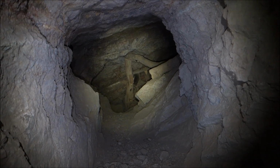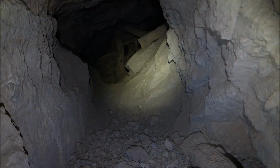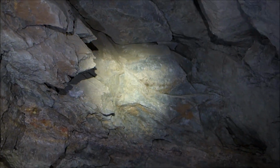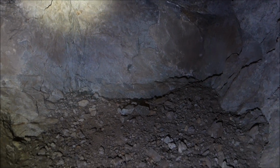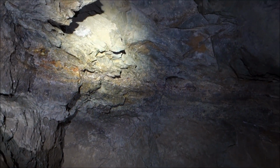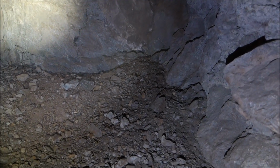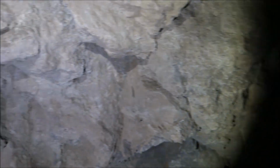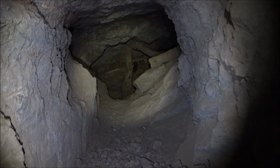Okay, so I'm picking up where I left off. That's where I came up from down there, and I scrambled up the rubble here. And as expected, there's nothing. It's just a little prospect they drove up. I would call it a crosscut if it was level, but I'm not sure what it's called when it branches off like that but also goes up. But yeah, nothing up here. You just see they carved a little bit out. But you gotta check. Some of the best things I've found have been when I thought something was done or wasn't going to go any farther, and lo and behold, there was a whole other section behind it. So I'm going to drop down and we'll go explore that winze.